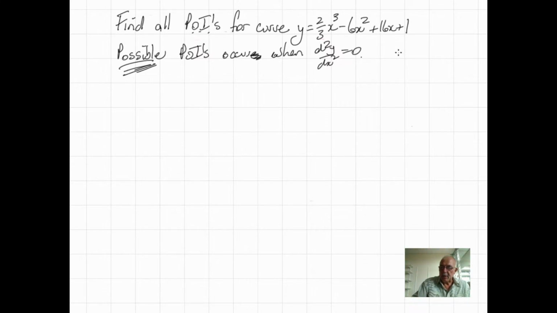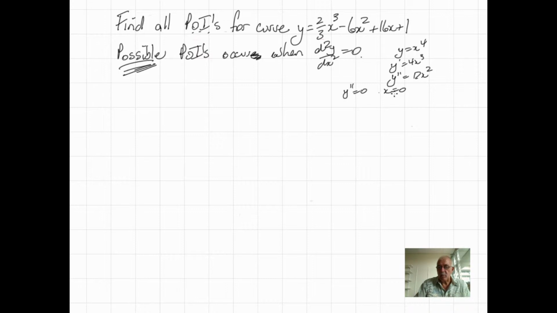Just to give you a little example, if you had y equals x to the power of 4, now the first derivative, so y dash would be 4x cubed, and y double dash is equal to 12x squared. Now to see what's happening with concavity on either side, firstly, when we have the second derivative equals 0, so y double dash equals 0 when x equals 0. That's pretty obvious by looking at that. So if this is equal to 0, the only value of x that'll make that equal to 0 is x equals 0. So you have a possible POI when x equals 0.